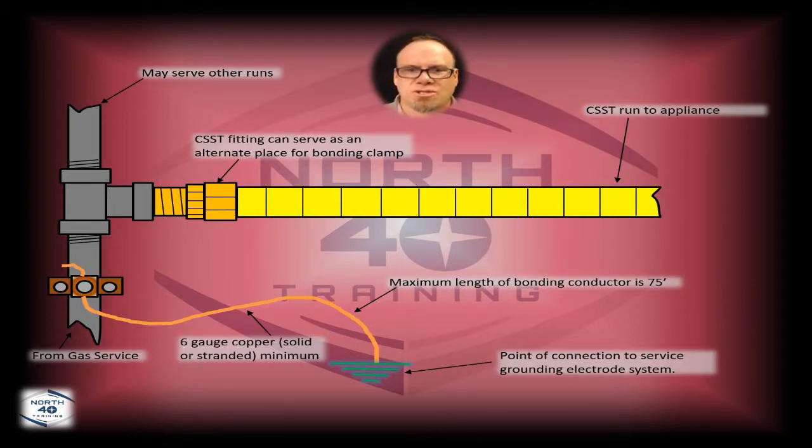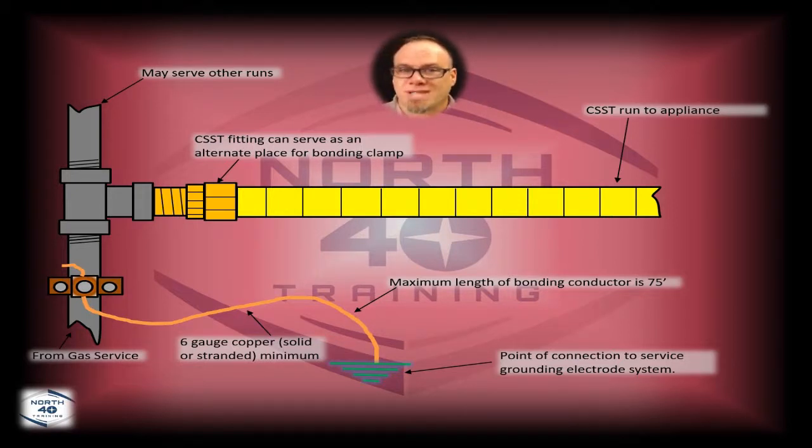One of the things that also changed is for header pipes. When it comes to header pipes, they used to want you to run a bonding clamp on each of those fittings of the CSST for the header pipe and go from the black iron to each of those fittings and then over to the grounding electrode system. And now they're saying one bonding electrode, one clamping point, and have it go over to the grounding electrode system. And that's it. Okay, 6-gauge copper or stranded, also listed in code.